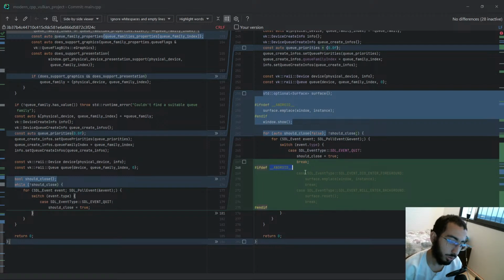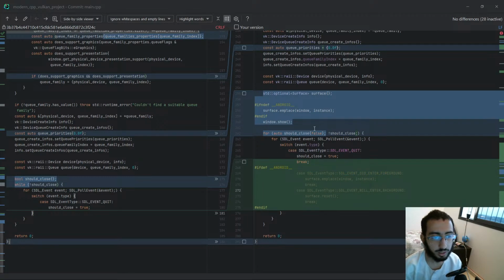So if defined Android, then I'm seeing if the event is an SDL event did enter foreground, then basically we're going to construct the surface at this point. Now if it will enter background, then we're gonna reset the surface, which means we're gonna destroy the current surface, and just wait for another SDL event did enter foreground.